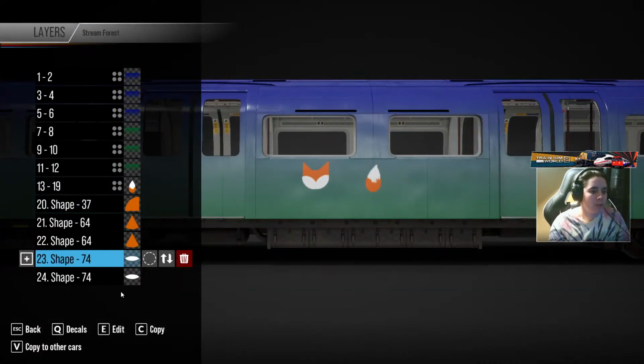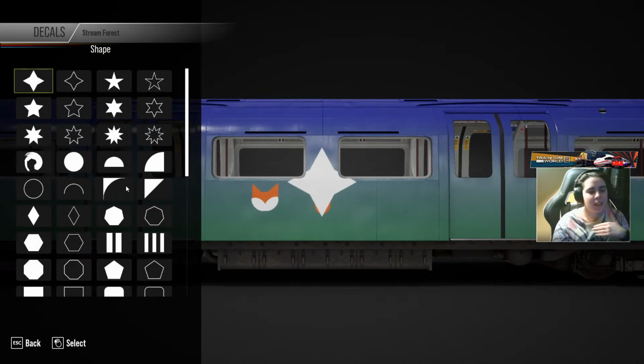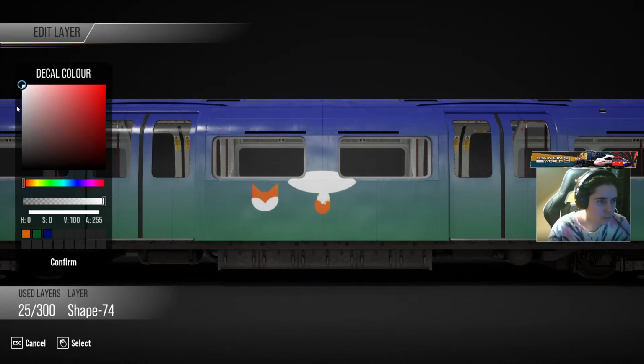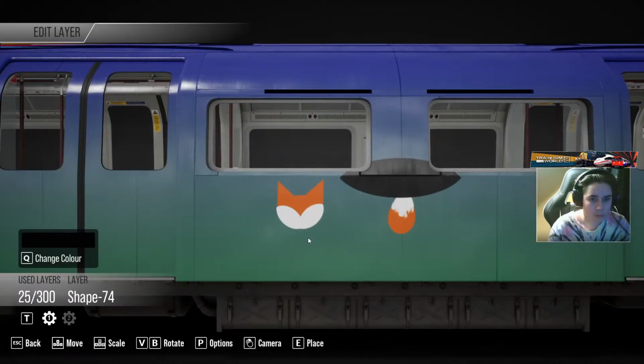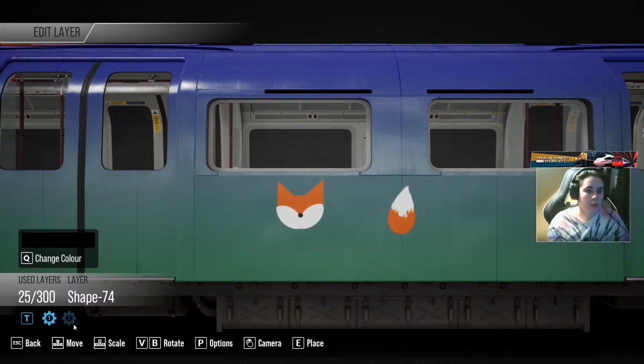Cute. Right, let's give him a little nose. Or her. Could be a lady fox. Although if it was a lady fox, I think I'd have to give her lovely eyelashes. Let's give you a nice little nose. Got a cute little nose. Do the eyelashes. I might.